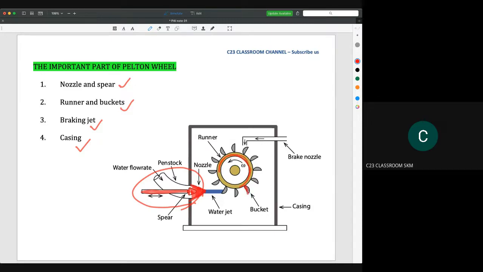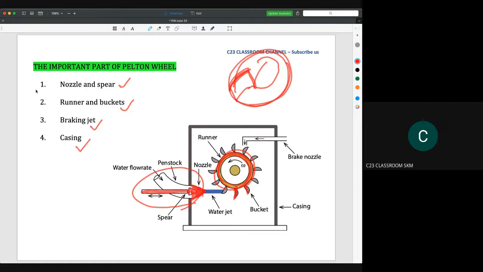In the Francis turbine, we have blades, and these blades are attached on a disc, and the whole system here is called the runner. In the Pelton wheel, we don't have blades like this, we have buckets like this. After that, we will show you the real picture of the bucket. The bucket is attached to a wheel here, and the whole system is called the runner.